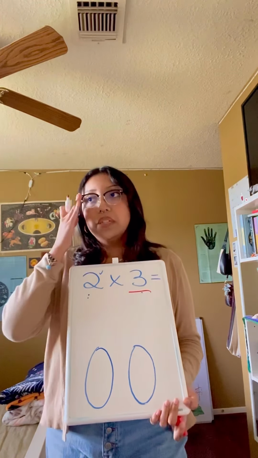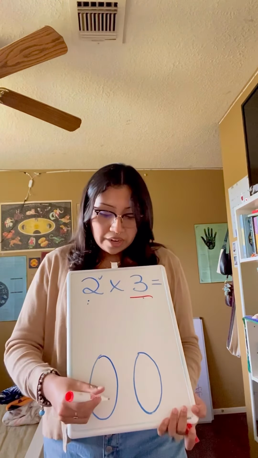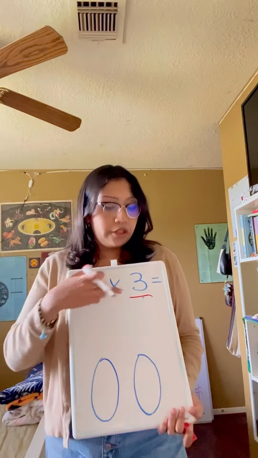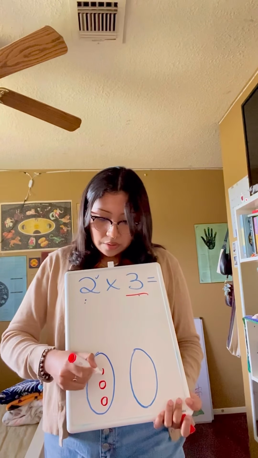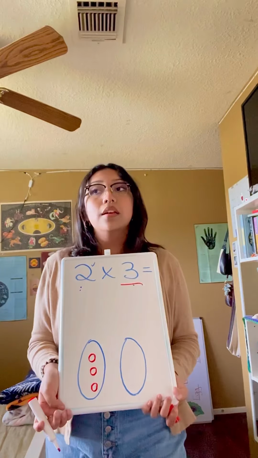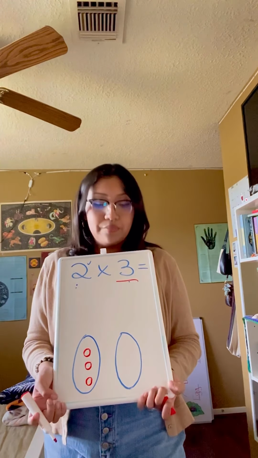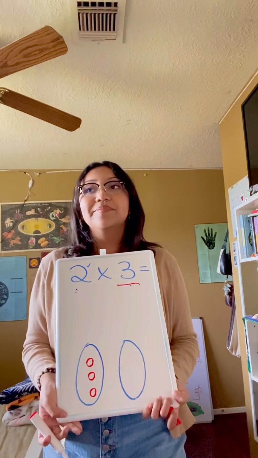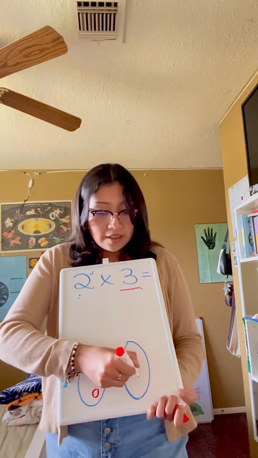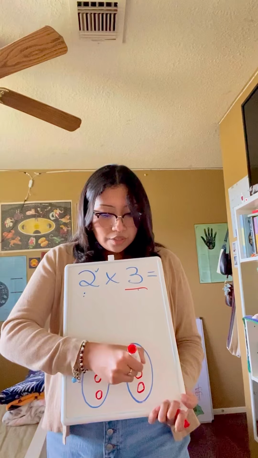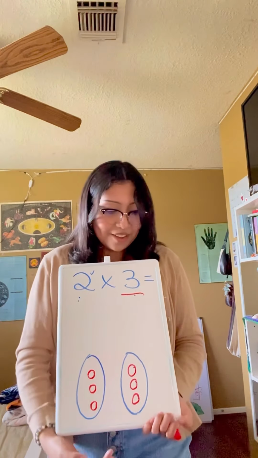So what are we going to do with this number? What we are going to do is we are going to put 3 into each big one. So we're going to make little mini circles now, okay? 1, 2, 3. Do we stop there? No, correct. Why? Yes, perfect, guys, because this one is still empty. So 1, 2, 3. All right.